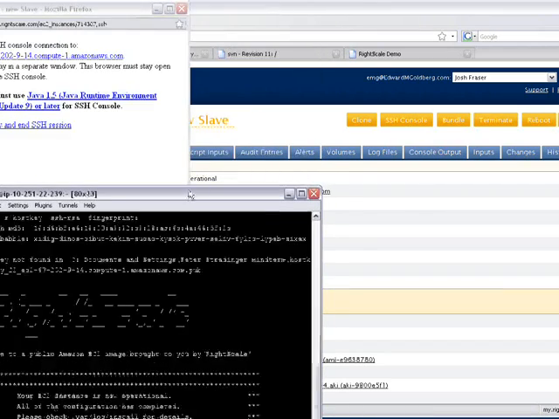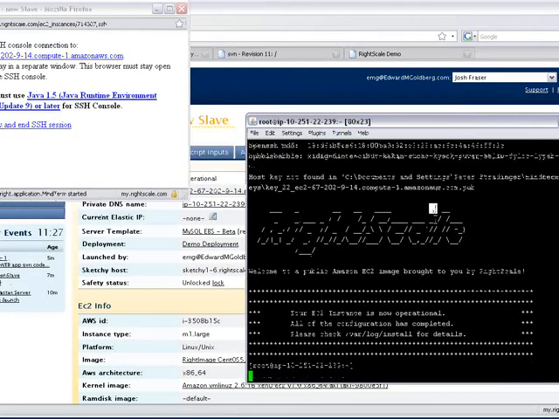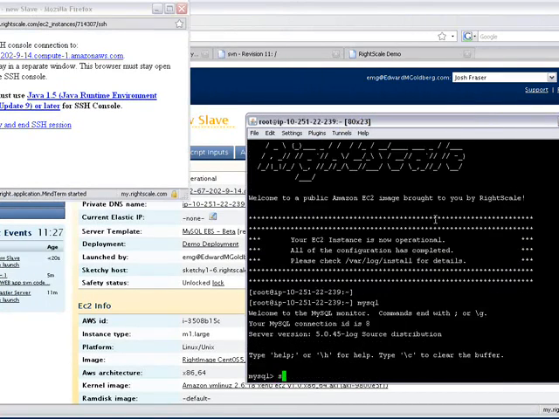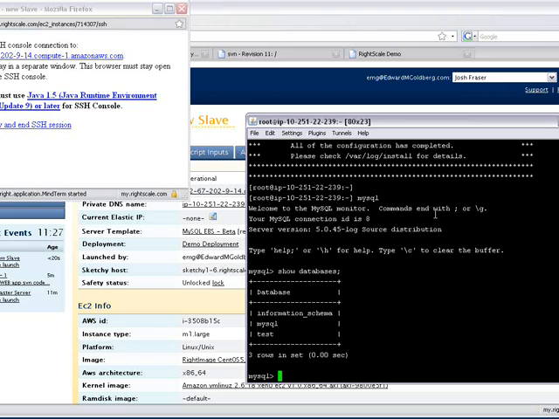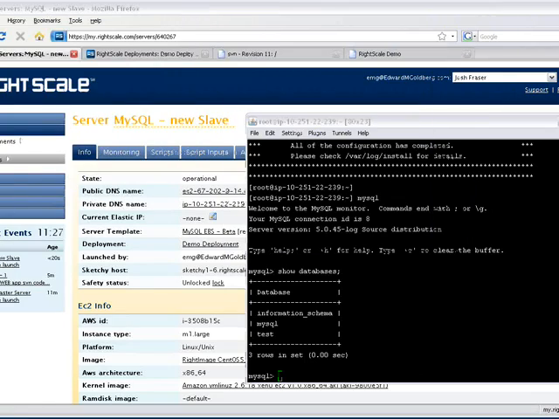And we will shrink him down so we can see things, and type a few MySQL commands to prove to myself, before I go any further, that in fact all the databases are there. Could I check? Because he hasn't attached himself properly to the master yet. So that's what's so nice about this system. I haven't harmed the users in any way, and I've noticed that my slave didn't attach properly to the master yet. And I can give him another kick and see what happens.